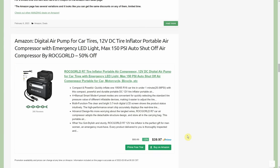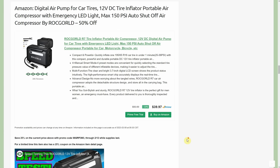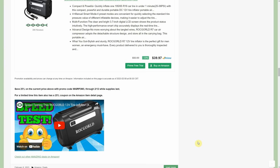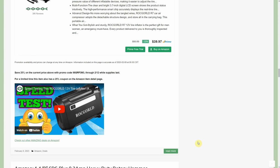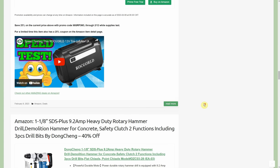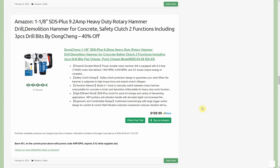Next up is the digital air pump 12-volt tire inflator by Rockgold. It's 50% off — normally $40, down to $20. That's a 25% promo code and a 25% on-page coupon. They sent this to me about a year ago and it's worked pretty well. It's got the little LCD screen on top so you can set whatever PSI you want and it'll automatically turn off. It plugs into your cigarette lighter. There are a ton of these out there — $20 is about the price point I look for.